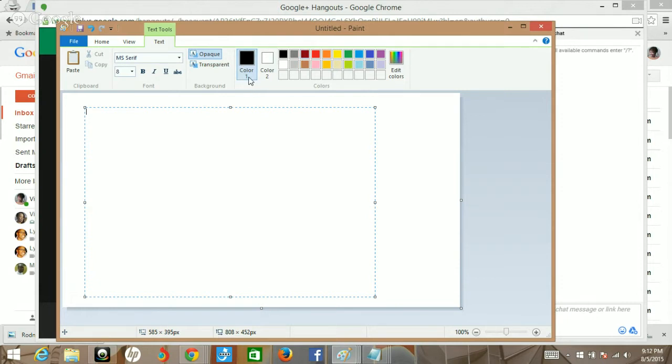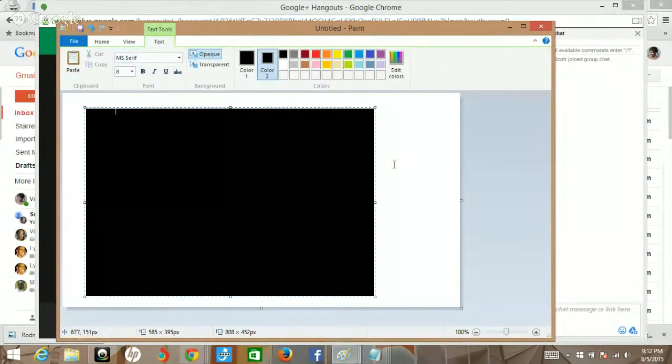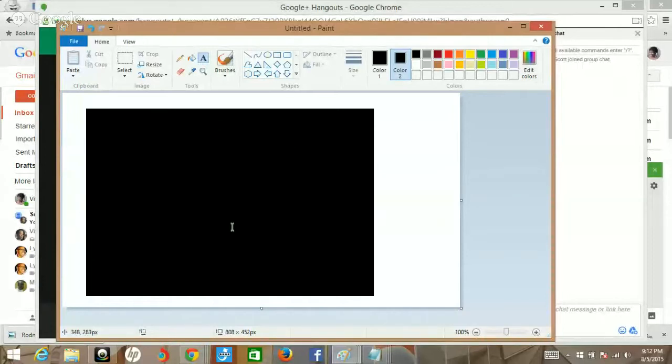This is for the text. This color is for the background. So I'm going to click on that so that now my background is black. So my text is black and my background is black. Right now I'm just typing the letter G, G, G, G, G. And of course you can't see it, but I had to type something in black on black to make this background. So now I'll just click off of it. You see my cursor over here on the right, I'm just clicking off of it now. So now I have my background.